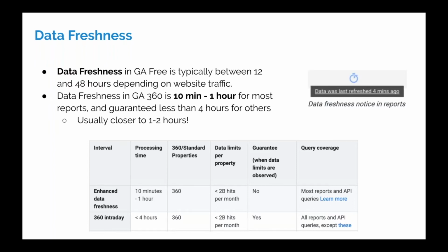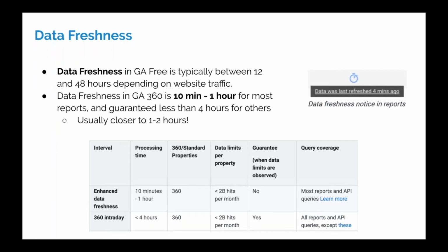And your service level agreement, which I'll talk more about later, actually guarantees less than 4 hours for any report in GA360. And now they say 4 hours. We've almost always seen accurate data in sub 2 hours, unless you are one of the largest websites that we've ever worked with. So you're typically going to see accurate data within 10 minutes to an hour, usually no more than 2 hours, which allows you to respond to traffic and maybe coupon codes, maybe website issues in a much more expedited real-time fashion.